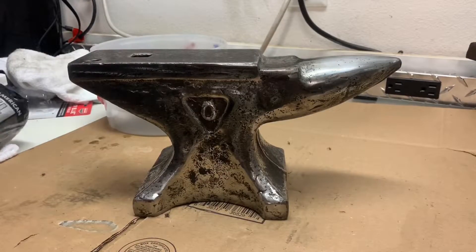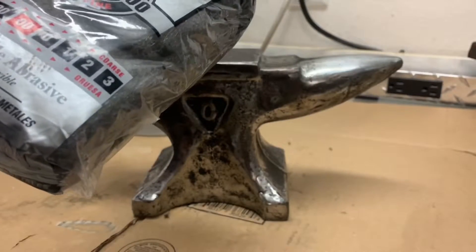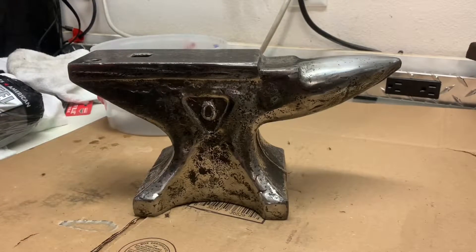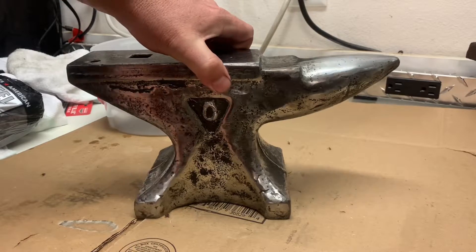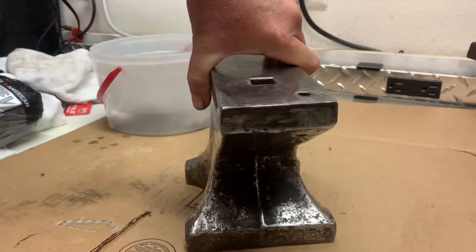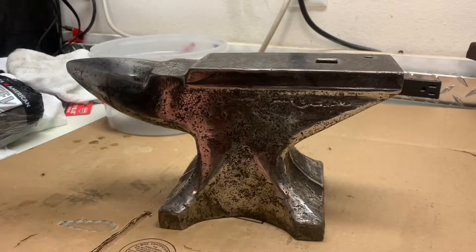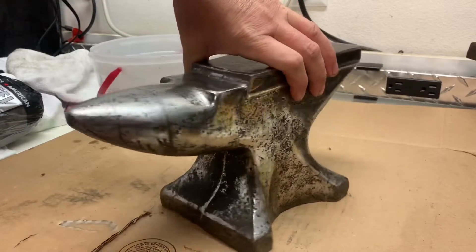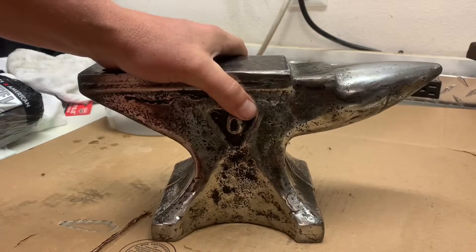So we're back. I went and bought some steel wool — this one's actually for doing metal. Before I get started, I want to do a quick spin around so you can see all the different angles for some before and after shots, because I always forget to do that. I think I'm going to do about four or five coats on this.